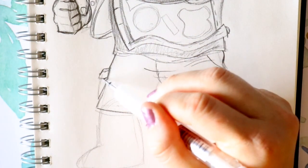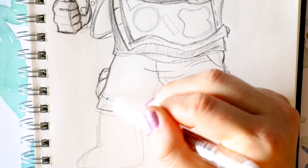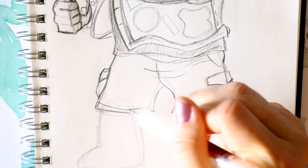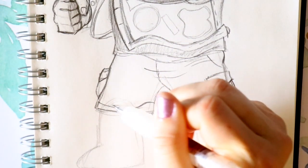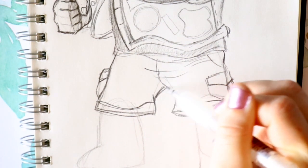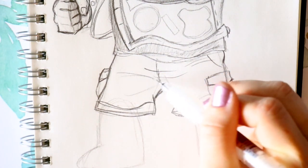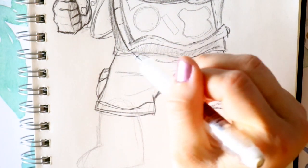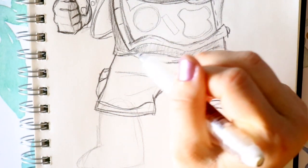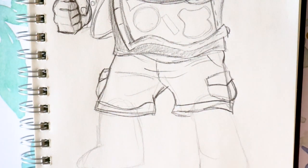So we got this top pocket going up over. Bring this in. And then we're going to line this part of the cargo short as well. And I'm not making any straight lines, notice that, because he is in this stance. So he's got all kinds of creases going around. Nothing should be in a straight line. Everything should have some kind of disarray or disturbance, wrinkle or fold, because he's in this kind of power stance.